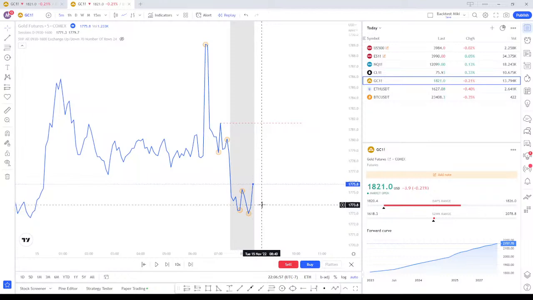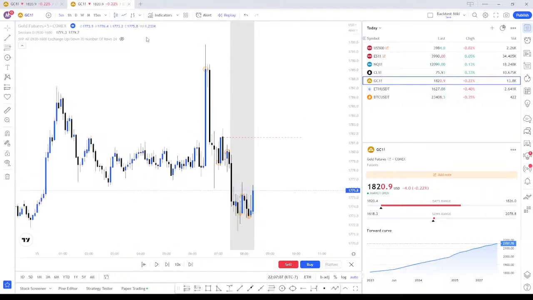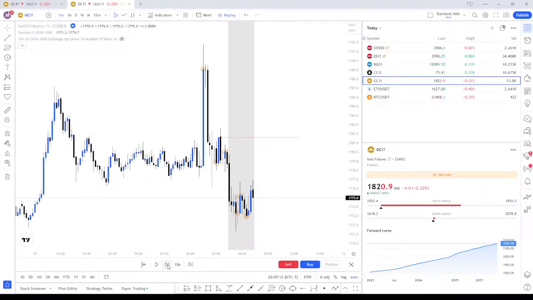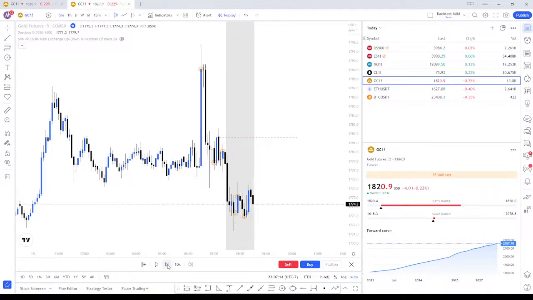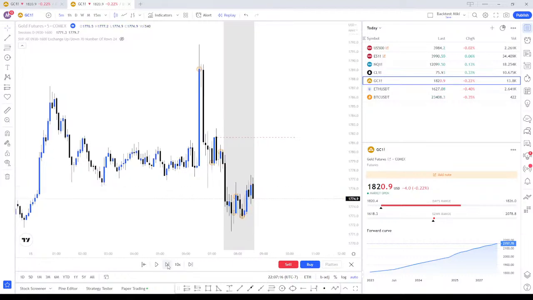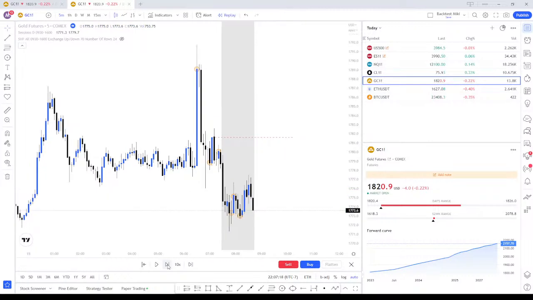So now we can take a long if we get a reaction. Ideally I would look for a reaction to 50% of this move, so around here, basically in here as well. If we get a reaction around there, I may go in long. But these candles are short looking, but let's see. I want you to give me something good. It's not good enough.